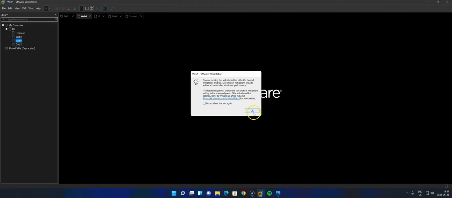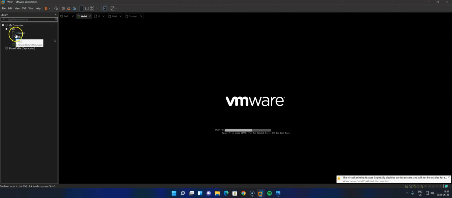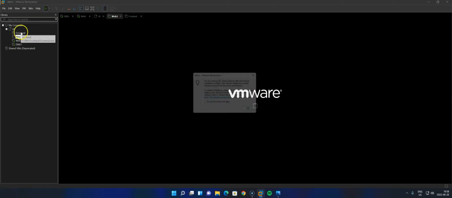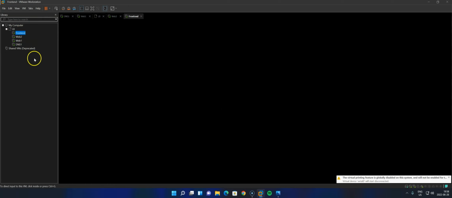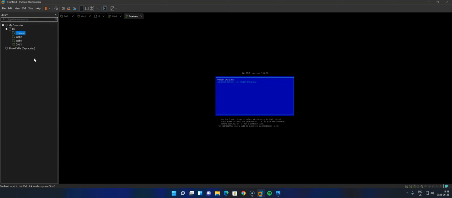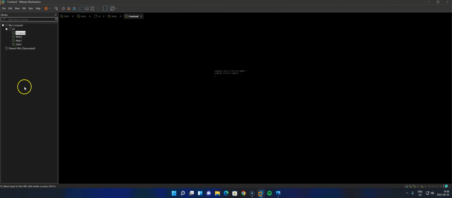Now I'm expecting that you have a static IP address on all your virtual machines and that they all are on the same subnet, or if they're not, they have proper routing in place to reach each other. Now the first thing we will do is to set up Apache on both web servers.